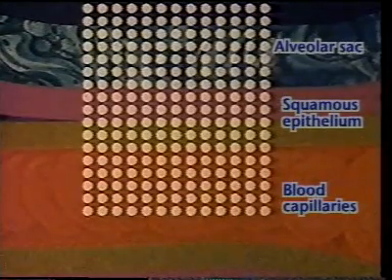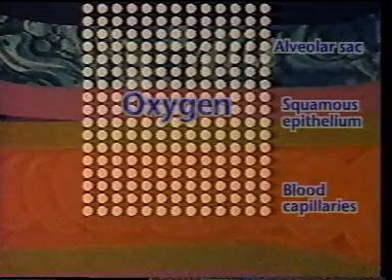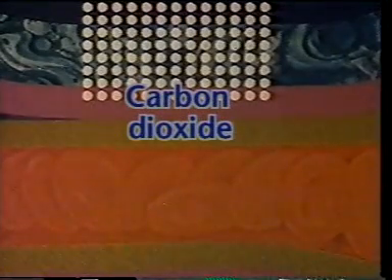Dear students, you may also be surprised to know that there are approximately 300 million alveoli with a total cross-sectional area of 60 to 70 square meters in each lung. Each alveolar sac is made up of simple squamous epithelium cells surrounded by blood capillaries. Gaseous exchange occurs between the air in the alveoli and the blood in the capillaries, where oxygen diffuses in and joins with the hemoglobin molecule that carries it to various cells of the body for respiration, and carbon dioxide diffuses out and is exhaled through the same passage.